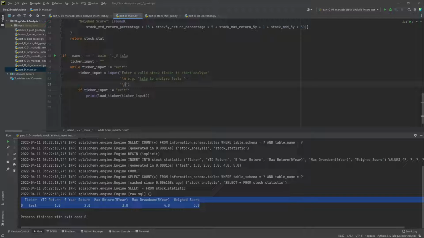The user is also able to print out the result from the database. So we'll say or input print to list the table which has the name stock statistic table. And I also want it to print alphabetically based on the ticker.